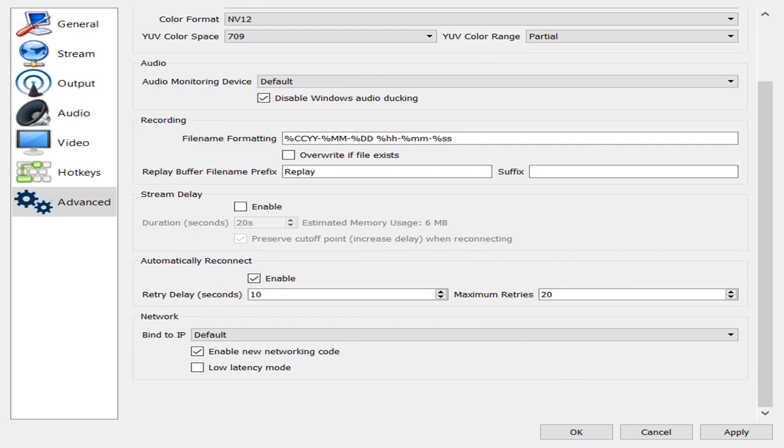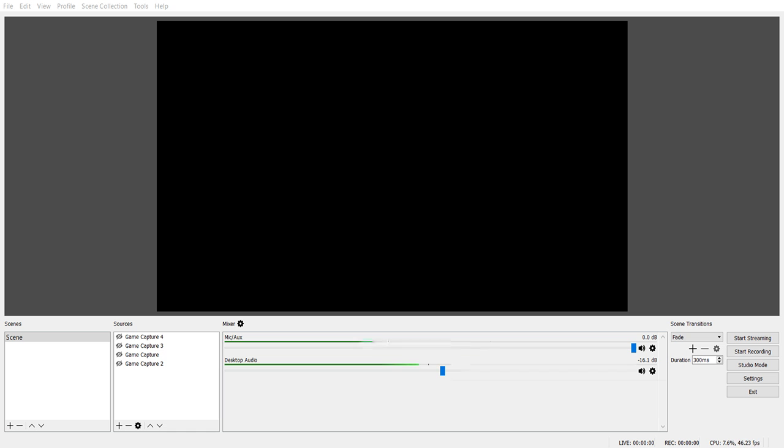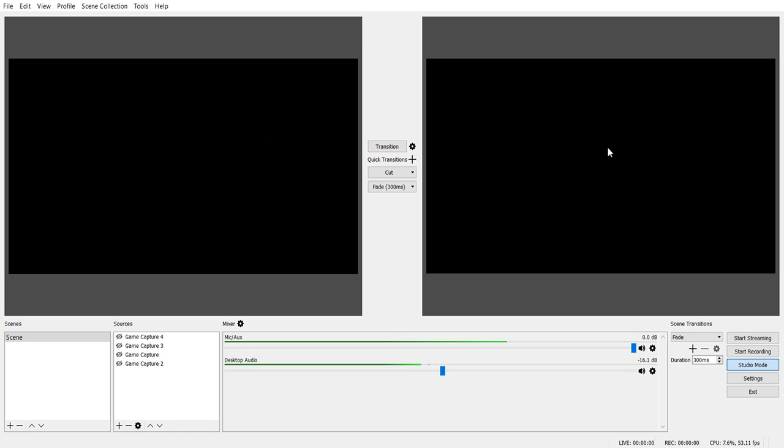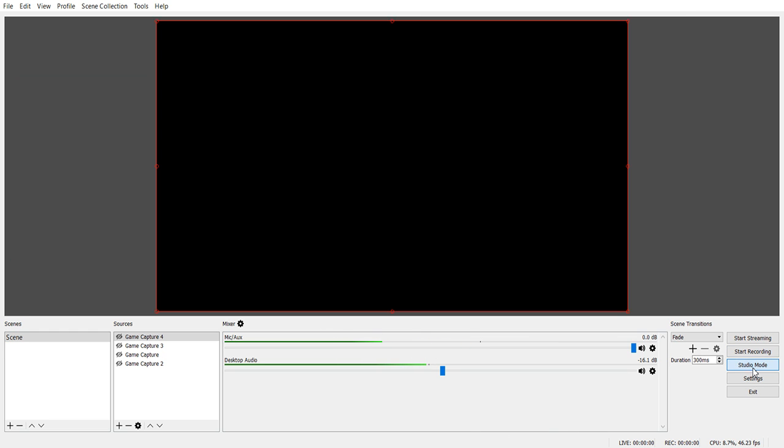So now we're going to get back into the actual OBS itself. All right, so here we are. You can see we have OBS open, and settings, studio mode. I'm not quite sure what studio mode is. I guess it's like a transition type of deal. Like this is scene 1 and this will be scene 2, and I'll show you guys what scenes mean in a minute. So I don't really like to use studio mode.